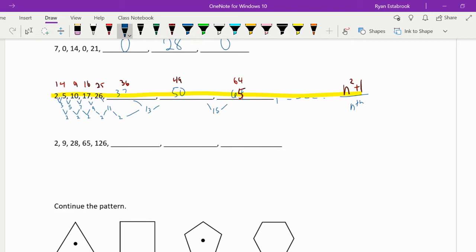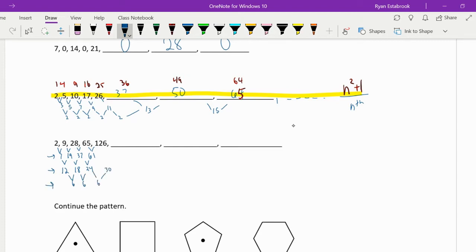And the fourth one might even be harder for you to notice, because if you look at the first row of differences, these numbers don't seem like they're very significant. But if I look at the difference between these, 7 to 19, that's 12. 19 to 37 is 18. 37 to 61 is 24. So in the second row of differences, while the numbers aren't the same, I do start to recognize what's going on. And then to emphasize, I could look at the difference between those. And these all change by 6.